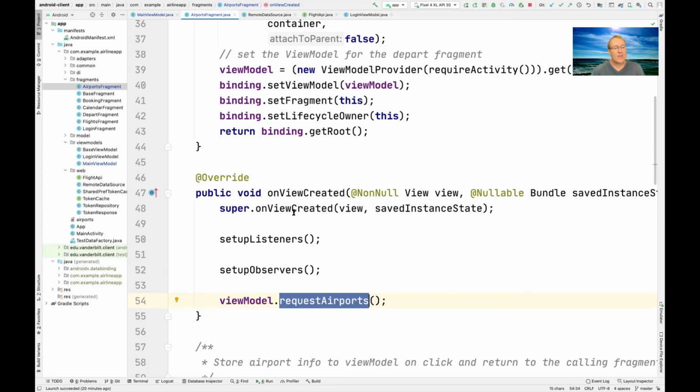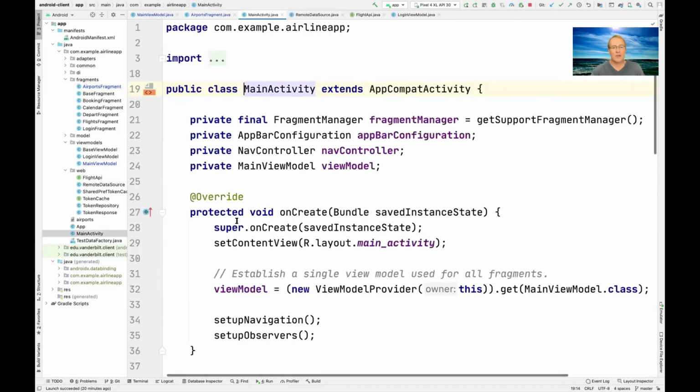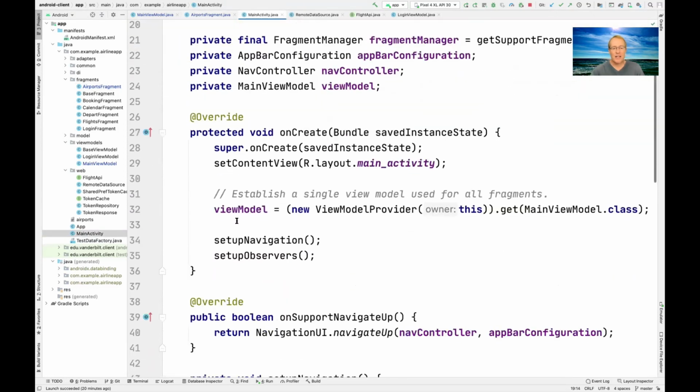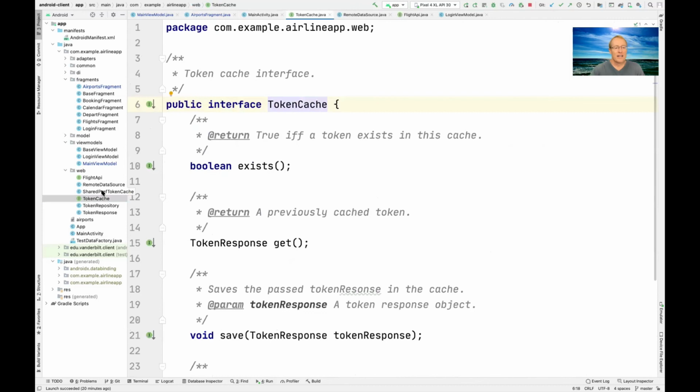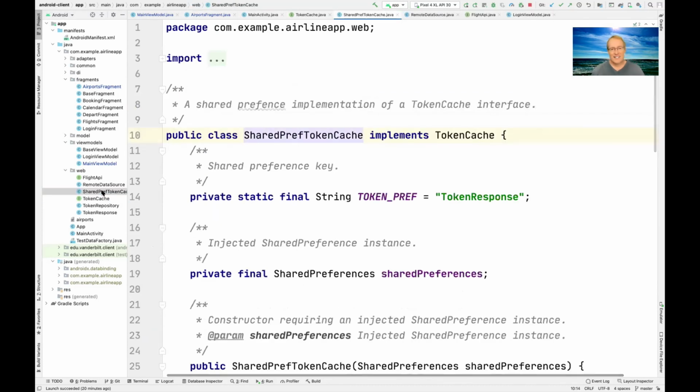All right, so I think that was the main thing I wanted to show here. Again, there's lots of other cool stuff that we could look at, but now we're getting more and more into Androidisms, and I don't really want to spend too much time on that. If you're interested in how the authentication and authorization stuff works, those are also handled here with things like the tokens and the token cache and the token repository, and that's all part of the protocol that's used to authenticate and authorize the client to make those requests on the server.